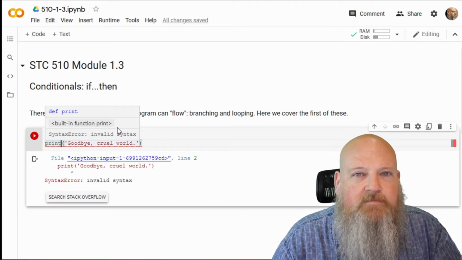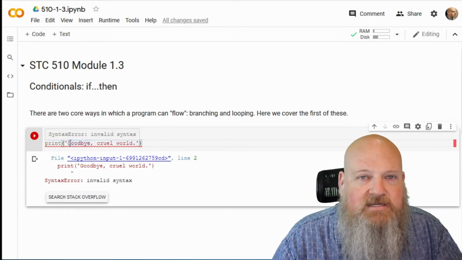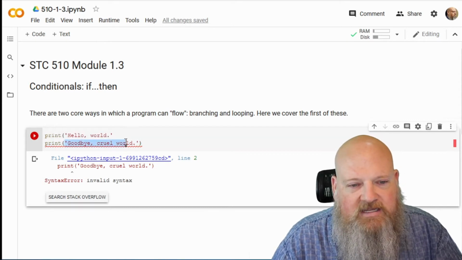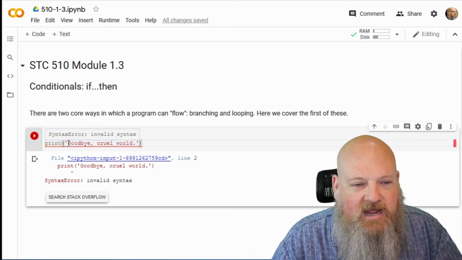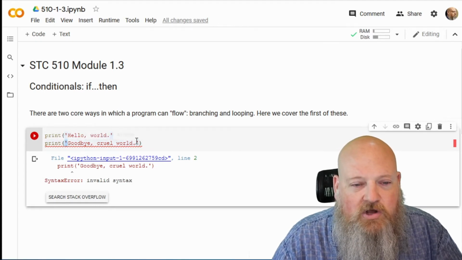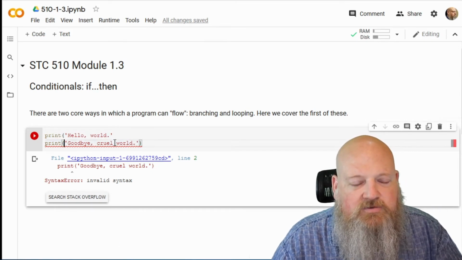you give it some variables, some data to work with. And the data is the thing you want it to print in this case. And what we're giving it is a string. What I would look for here is to make sure that I have an open quote and a close quote. If I forget the close quote, it's going to think the whole rest of the program is the quote and get confused. So I have the open quote and the close quote here. I have the open parens here and the close parens here. All of this looks to be good.